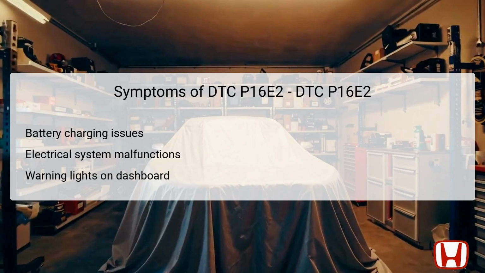Drivers might notice warning lights on the dashboard, such as the battery light, indicating that the alternator may not be functioning correctly. Additionally, engine performance may deteriorate due to a lack of adequate power supply. Understanding these symptoms is crucial for timely intervention and resolution of the issue, potentially avoiding more severe problems.